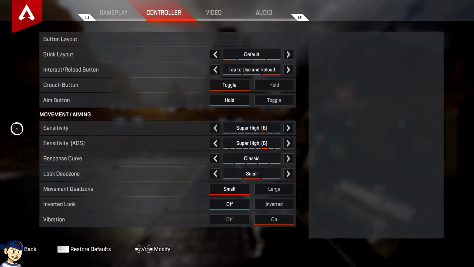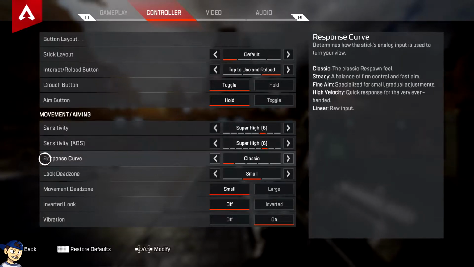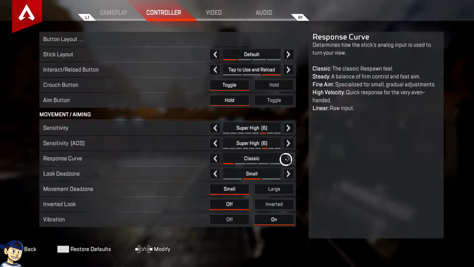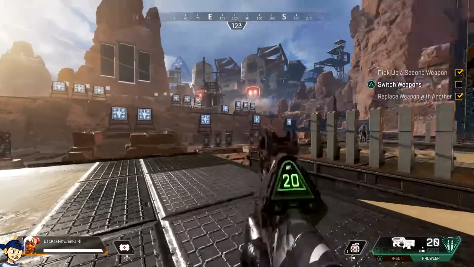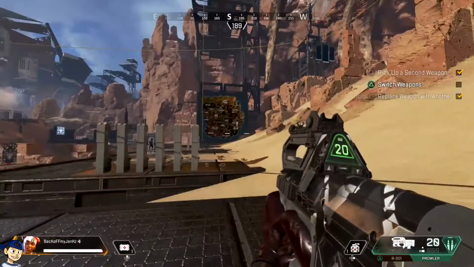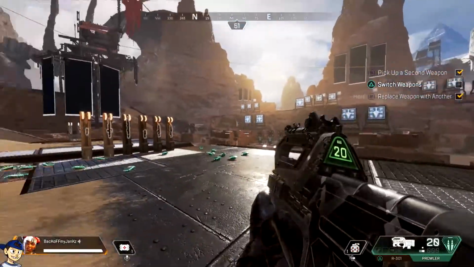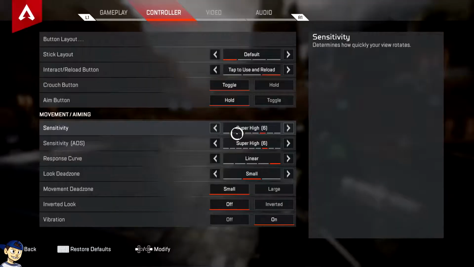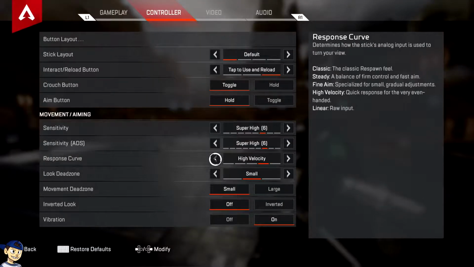So for starters, the main ones, obviously sensitivity, completely personal preference, or whatever you feel comfortable with. But then you've also got the response curve. Now I can make an entire video talking about response curve. If you come from Overwatch, then you know what it's like to have a ridiculous amount of different aim settings. That's what all this is. So we can go into detail about all of this, but I'm not going to waste your time, and I really do not want to go into detail about all of it because it is very complicated. So play Classic. That's what I do.